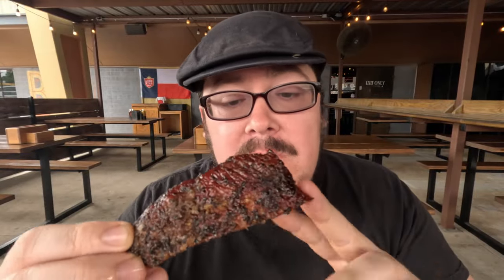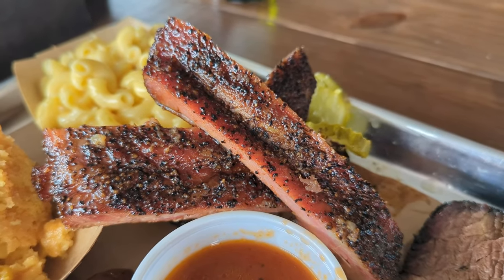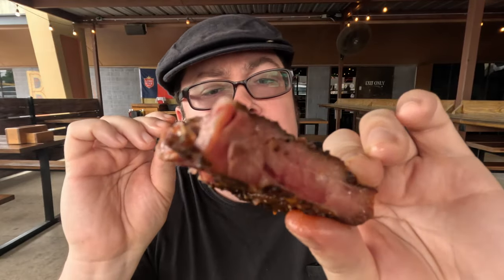The third item is their smoked pork ribs. These have their own specific dry rib seasoning and there is a little bit of a kick to it. There's a slight sweetness and then on the back end it has a spice kick — I'm not sure if it's cayenne or what — but it is very very pepper-flavored, so watch yourself with this one. But it's absolutely delicious. Amazing pork ribs.